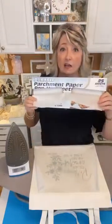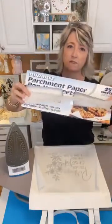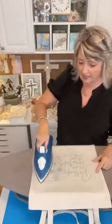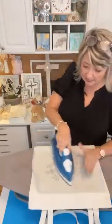I usually will stock up. I'll get 2 or 3. It's this little pop-up parchment paper that has 25 sheets. And it just pops up. It's all cut and everything. And I'm just getting this nice and good heat set.